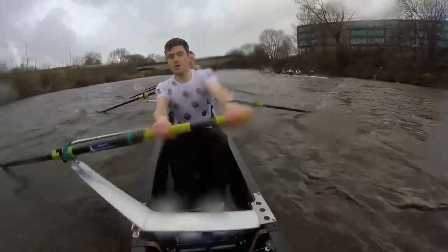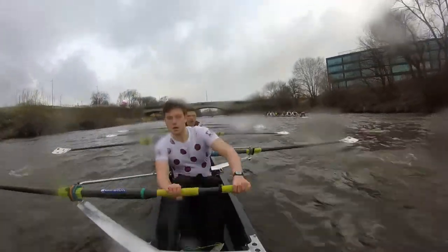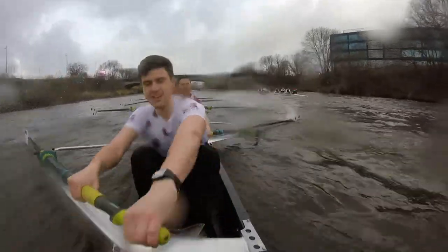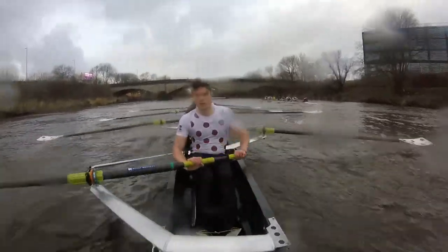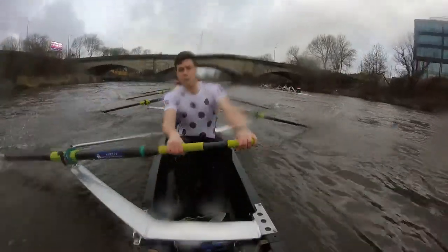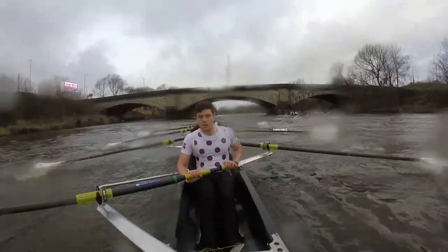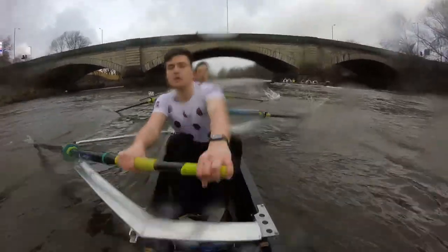Bow seat, I want you to come in line with their cox. Come on, boys. Drive. Drive. Working on those finishes, boys. Finish together, sitting up tall into the wind. Give me an extra inch at the finish.